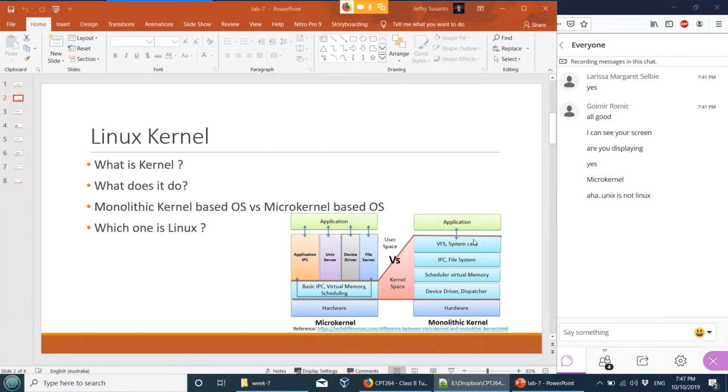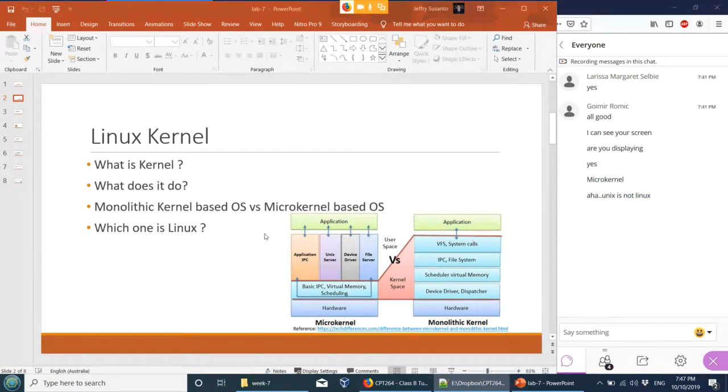So even Windows 7, Windows 8, and the latest one, they're all using monoliths. If you want to find out more about why they chose monolithic compared to microkernel, since everything is centralized and managed by the kernel, it has the advantage of faster processing, and communication between the intercomponents is better because it's centralized.